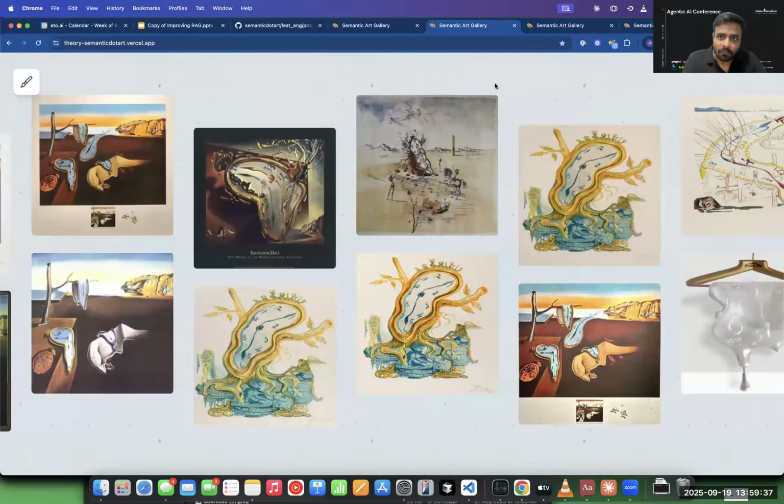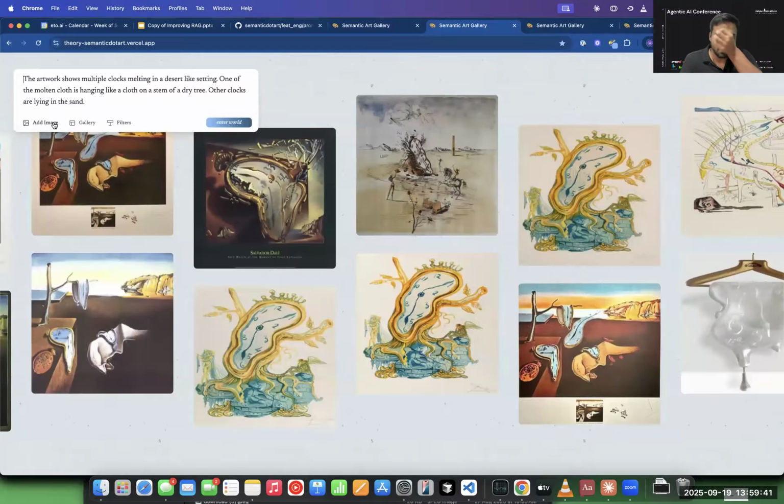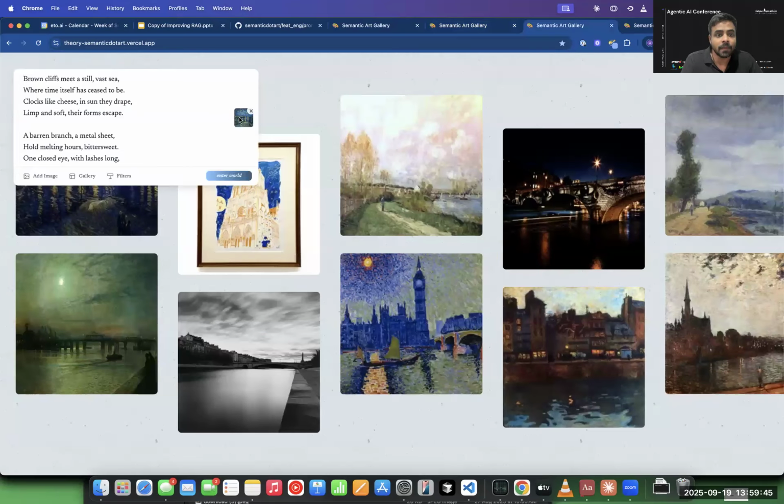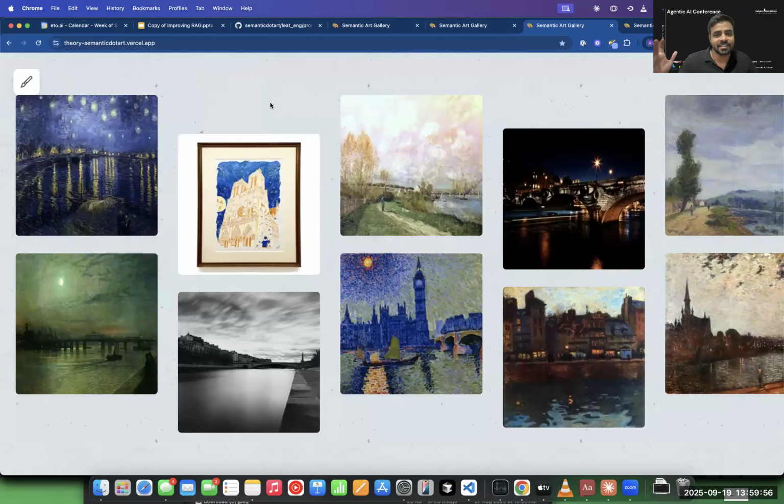Someone got inspired from this, and maybe they built this, and you can see the results here. By the way, you can also combine with an image. So what I did here was I combined with Van Gogh's Starry Night. I used the same artistic description and then combined it with this image. Anyone who has worked in neural style transfer might know that that is a very famous artwork. And so you see what you expect to see. You see these results where it tries to capture both of them, right?